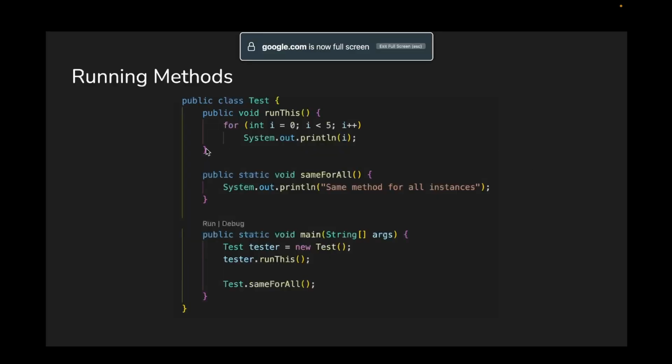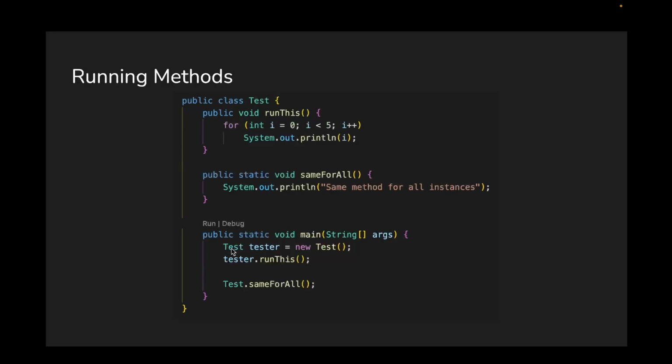Alright, let's go on to the next slide. So first, we talked a lot about how we can run different methods in Java, right? So we know about non-static methods like this first one. It's called run this, and kind of like a review of loops here, I just wrote a for loop. So this is going to run 5 times, from 0, 1, 2, 3, and then until 4. And it's just going to print each of those numbers on a new line. So that's what we're doing in this method, and that's how we are writing a non-static method.